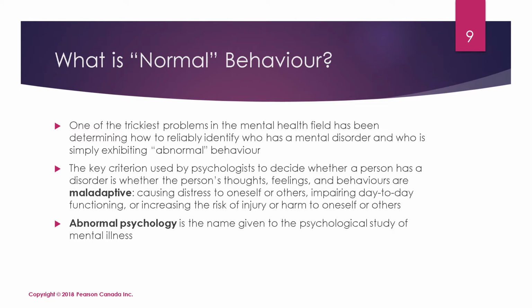Abnormal psychology is the name given to the psychological study of mental illness. If you want to study and treat mental illness, you're probably going to go into some kind of counseling or clinical psychology program, but the whole area in general of researching mental illness and trying to figure out the best approaches to treatment is referred to as abnormal psychology.